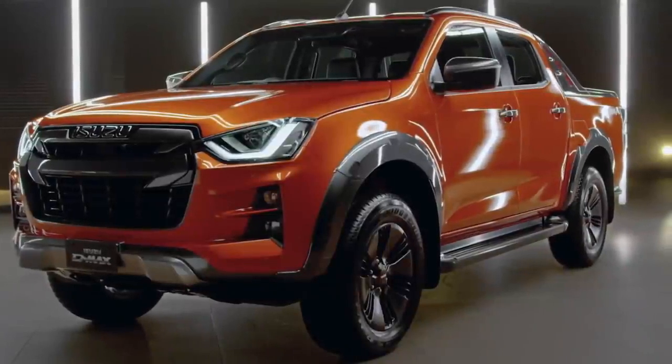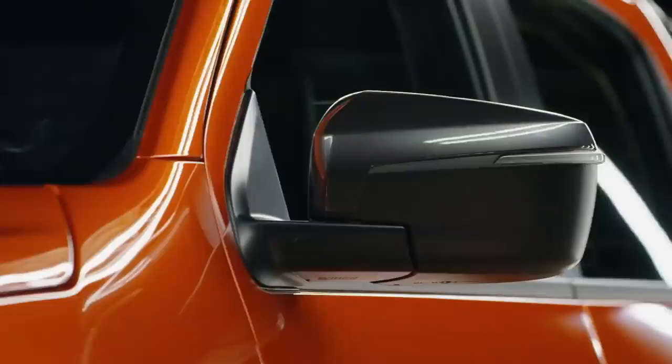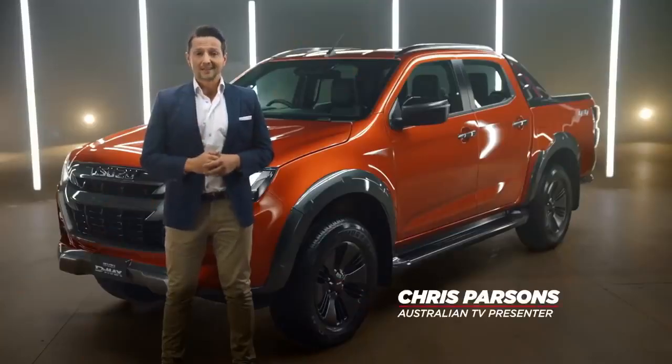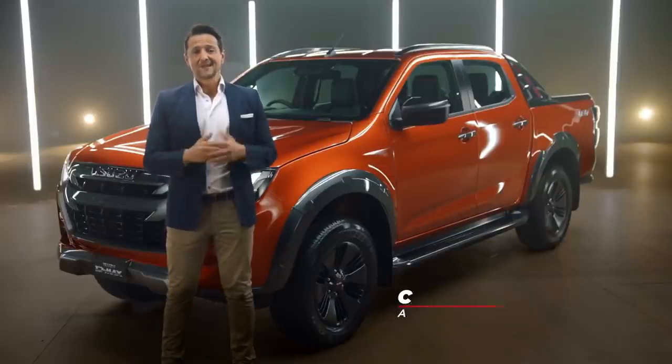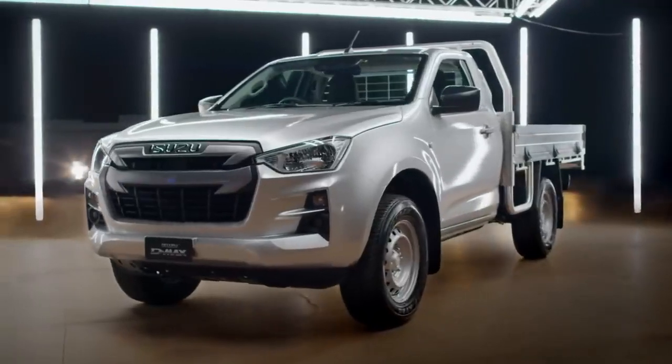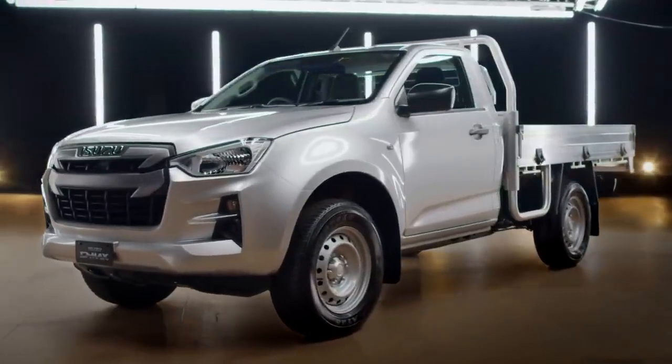Well, here it is, folks. Japan's first ever automaker has been busy behind the scenes with this one, piecing together the perfect mix of the things you know and love, whilst adding the bells and whistles that owners have asked for. The all-new D-Max will be available in 3 cabin types across 4 model variants, starting with the Workhorse SX range, seen here as a single cab.